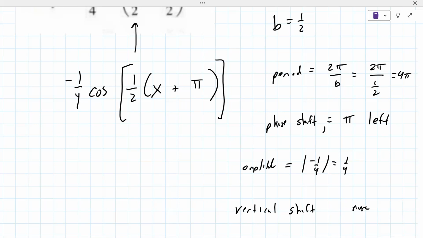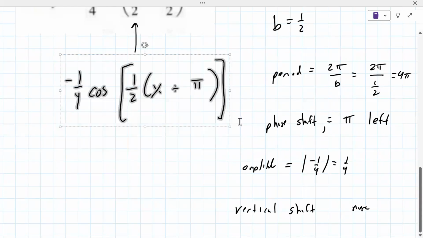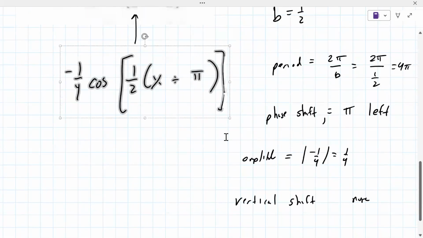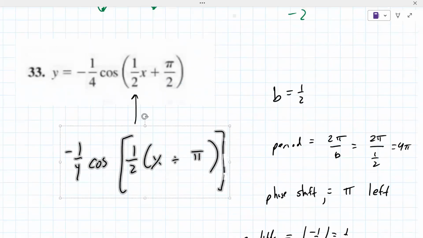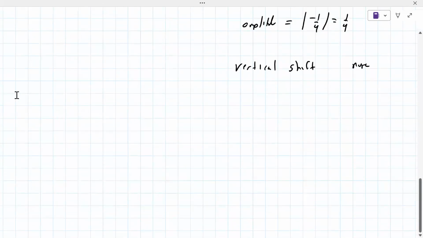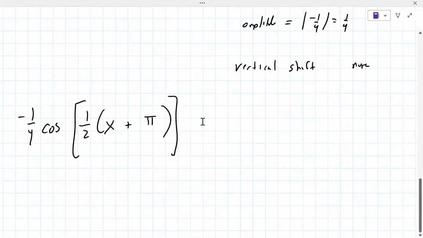Any questions on this? No, I think that makes sense. Okay, we should talk about how to graph this because this is kind of brutal. Would there be a vertical shift on any of those questions in that section? That's right. They tend to not include all of the possibilities, like when they're in the textbook, but your teacher could. I mean, your teacher, as you've seen, is giving you pretty challenging problems.